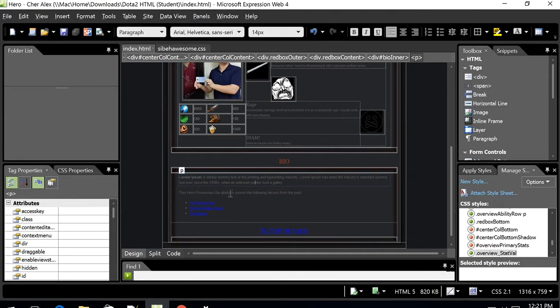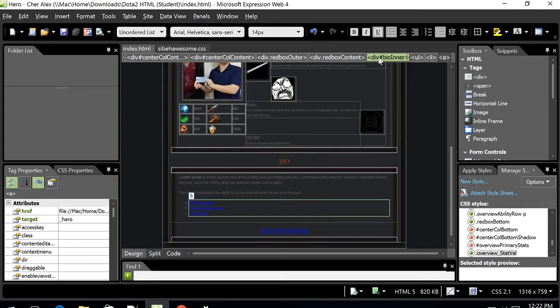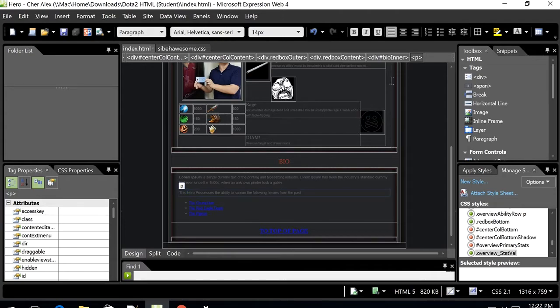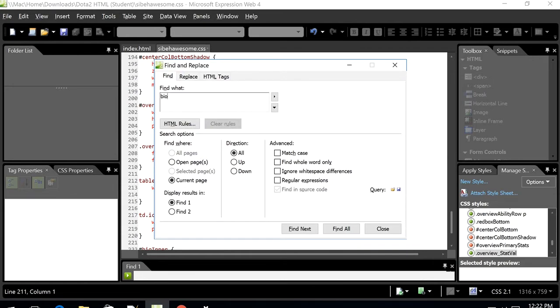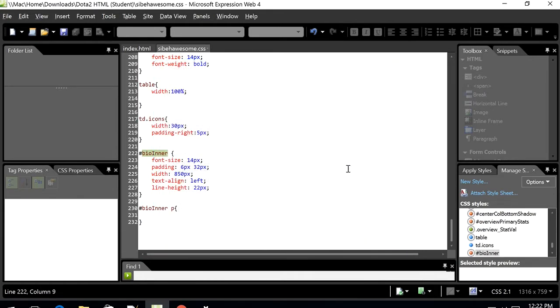Now when I click on any element, let me click on some other things. If I click on this link, you see there's a bunch of stuff that appears here on the top. Now if I click on the paragraph, this basically tells me any divisions or class that affects it. So in this case, this is a paragraph that belongs in a division called bio inner. So this is my clue here, bio inner. Okay, so I'm going to go to the CSS file. I'm going to look for bio inner. So we've got bio inner here.